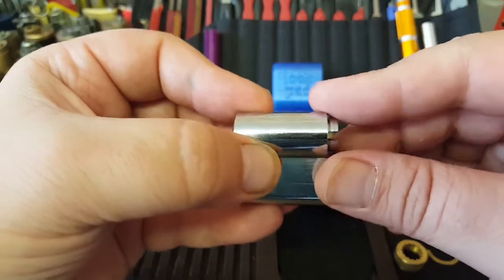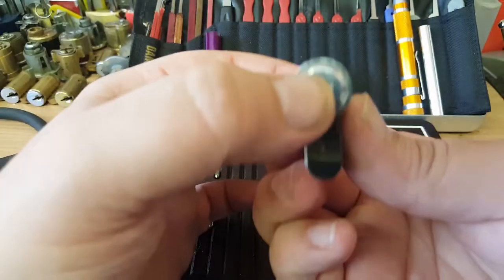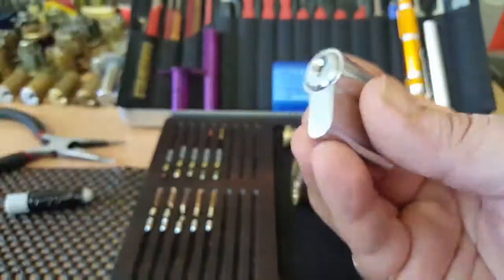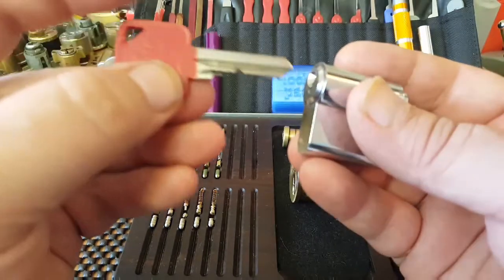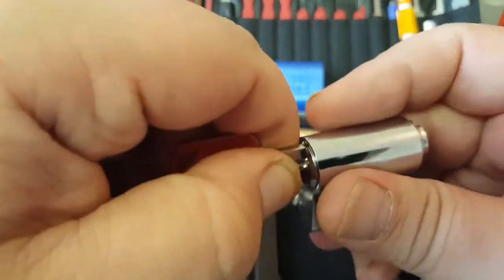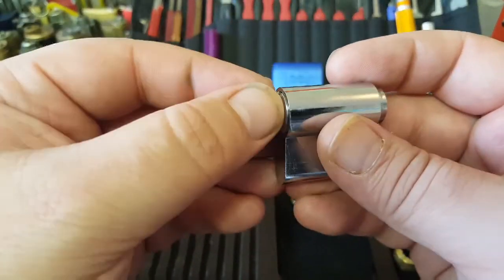Once you're through like that, as you can see, we're all in. All we do is turn the lock until it locks in place. We know it's locked up. We'll just test it to make sure the lock works. As you see, nice and smooth. Remember to hold on when you're pulling the key out, because you could yank all your pins out again.